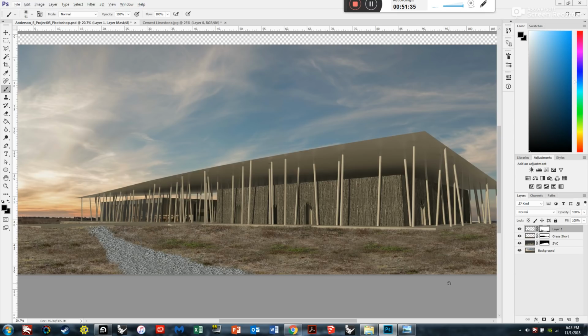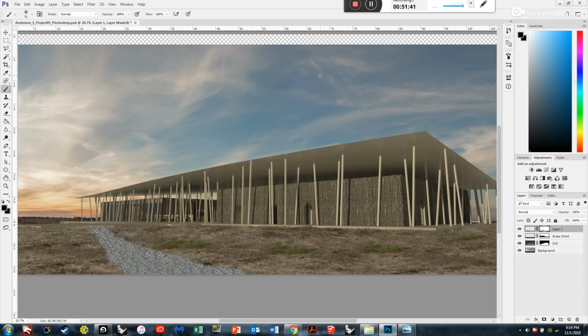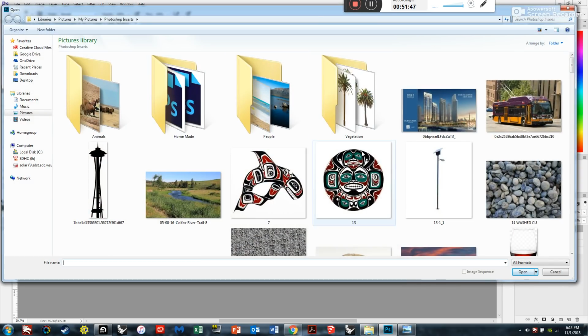Okay, so now I'm going to add in some trees. We're going to move on to trees and people. And again, it's much the same process, right? First, you probably need to go onto the internet and download some people and trees.